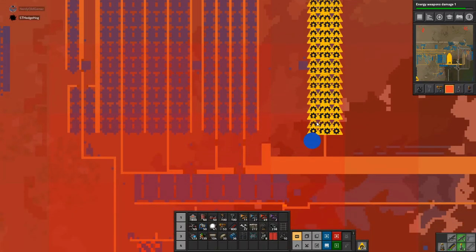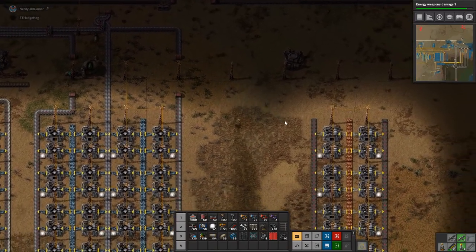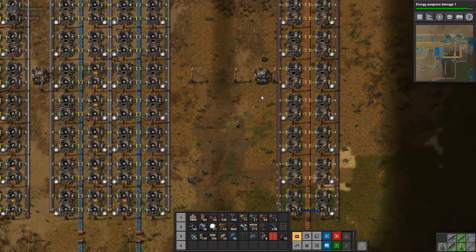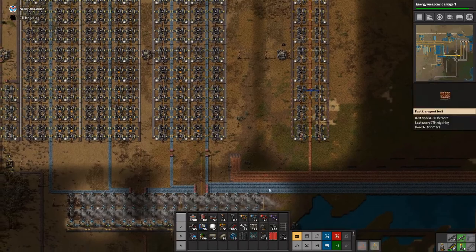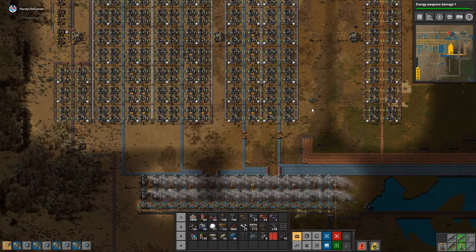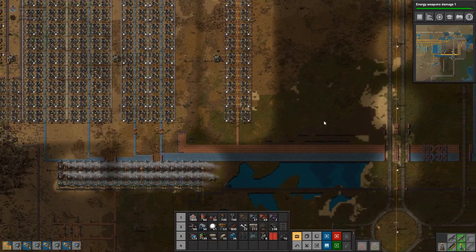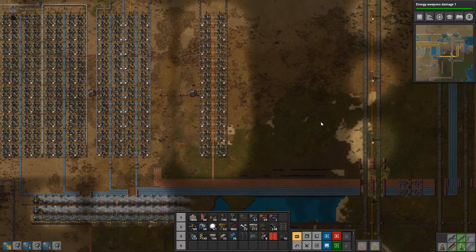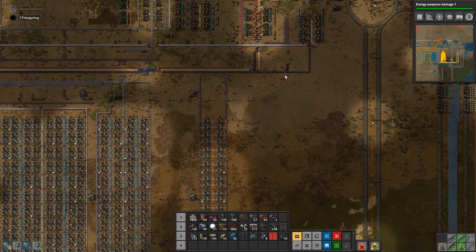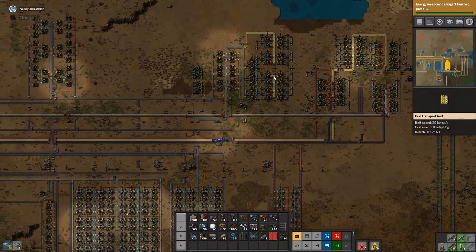Right, so that's all going to this one here. This is a new thing because it needs some grabbers. Okay. Oh, I need some fast inserters. Can I just make some? I can. Do that. Where is the copper line? The copper line is up there, isn't it? I think. Yeah, the copper line. It should be.